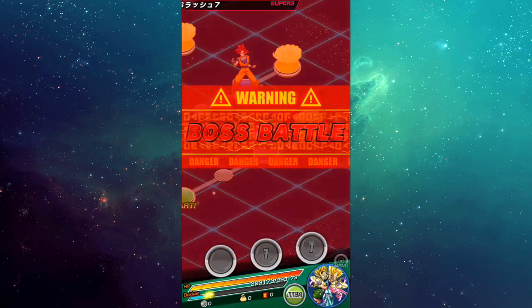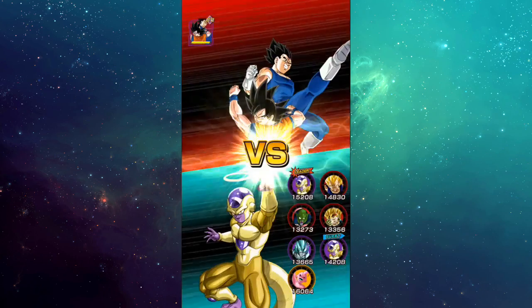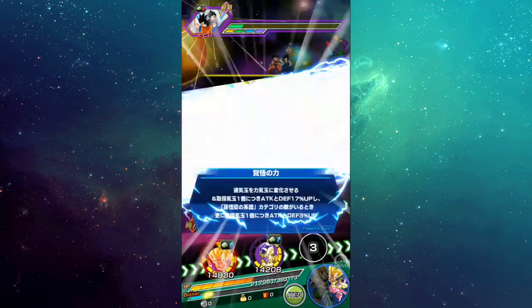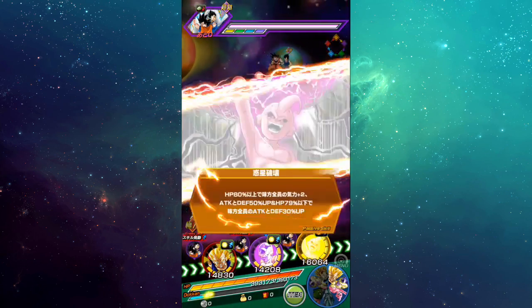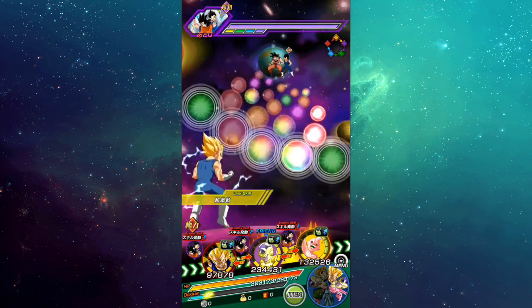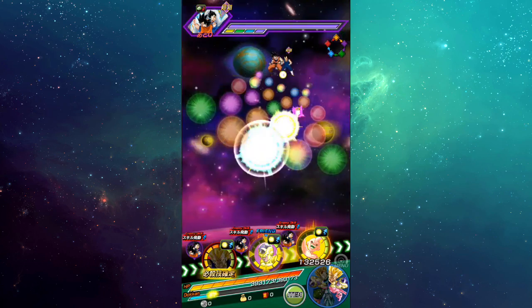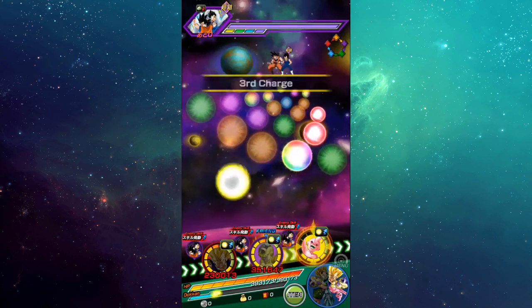Alright guys, we're back for another Dokkan Battle video, and today we are going to be looking at the brand new STR Demon King Piccolo, another outstanding banner unit. One big reason I really have to commend Dokkan is they really are vastly improving these non-banner units.